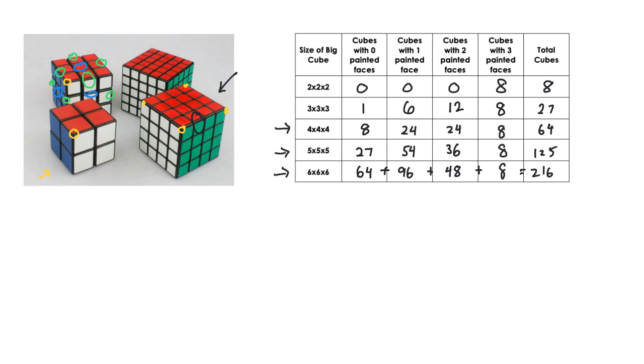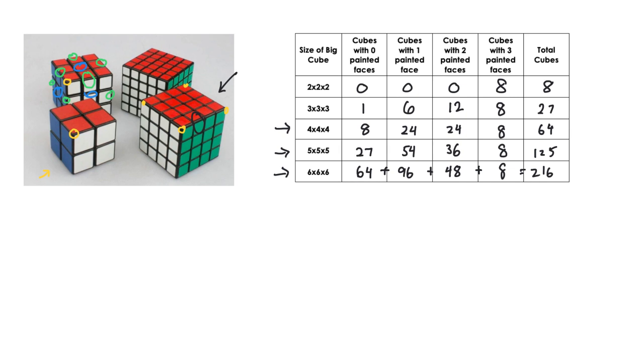What we're asked to do is to eventually come up with an equation in terms of the size of the cube for how many have 0 painted faces. How many have 1? How many have 2? How many have 3? Because ultimately, the question that we were asked is, what's the deal with the 17 by 17 by 17 cube? And so I want to show you, without showing all the different details, how finite difference theory can help you with that sort of thing. And essentially, this problem has to do with finite difference theory.